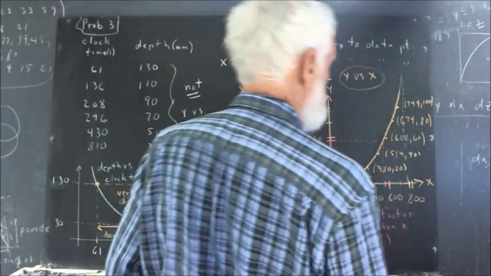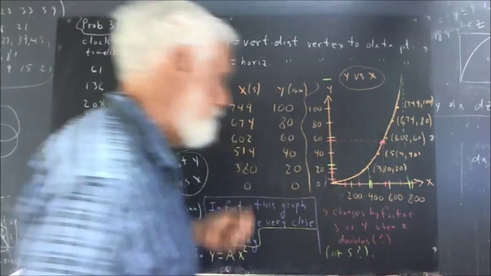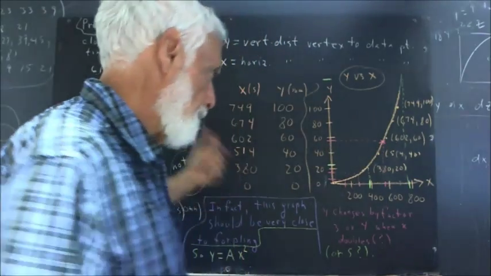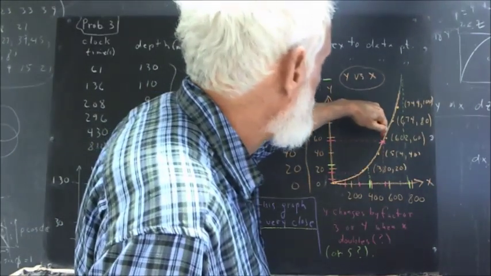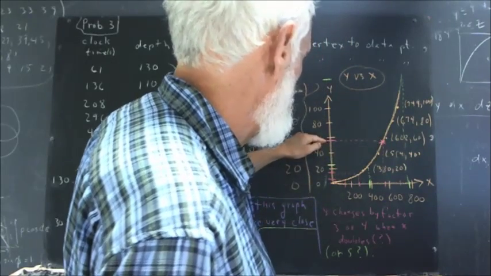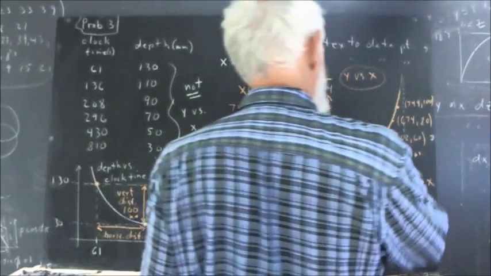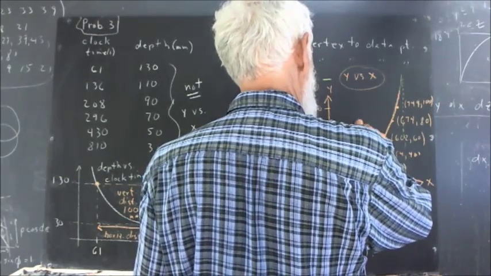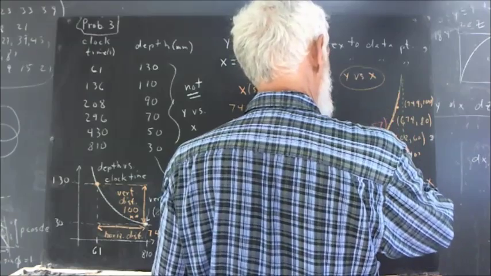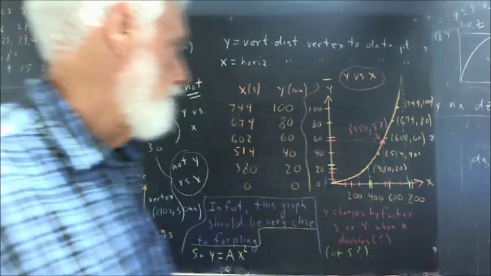The trend of this curve, let's just take this as a sample point, okay? And this is one of the points we used in determining whether the thing doubles or triples or fourples or whatever. But here's a point, and it looks like the x-coordinate is about 550, and the y-coordinate looks to be, if this is 50, about 57. Okay, so that's my best honest estimate of the coordinates of this point.